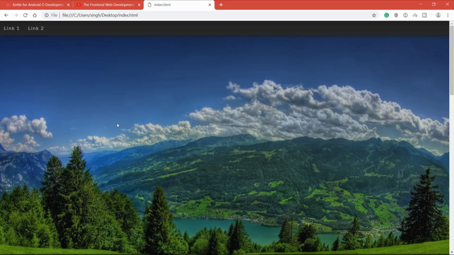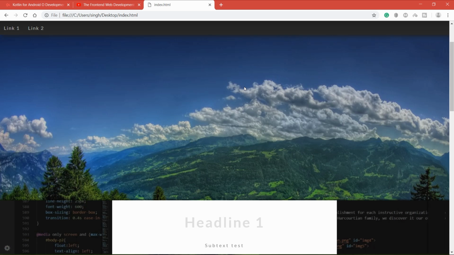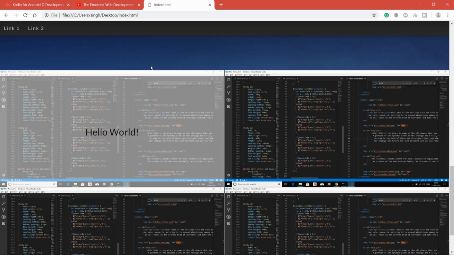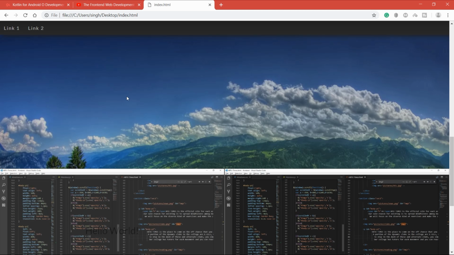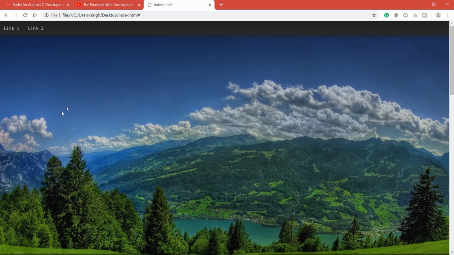Alright, now what I want to show you guys is what I meant by connecting two different elements, right? So I have this example in here. Let me click on any one of these. This should put me at the top because the link is set to hashtag, as you can see here. So this means that desktop index.html hashtag is actually the same thing.